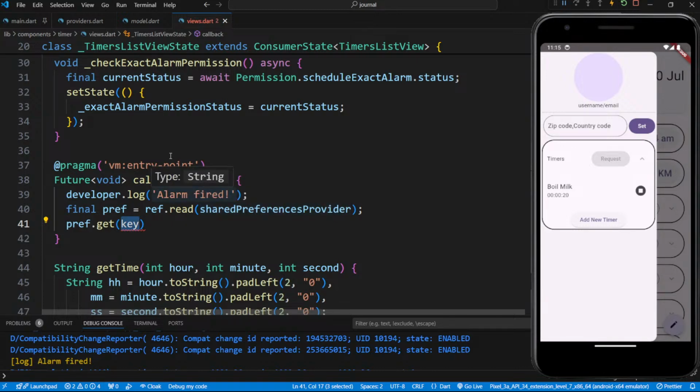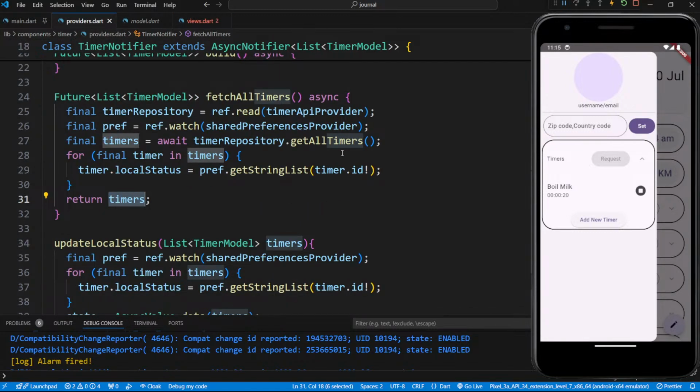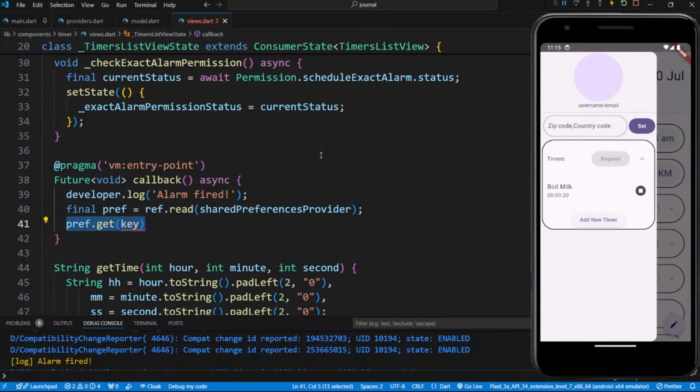But I went through the docs of this element. It says this callback can have one parameter, but that parameter will be the unique ID for which it's calling. But using the ID we cannot, because it's a timer ID, not the unique ID. If you make it a unique ID, then our provider won't work, because here we won't have the ID then, right? So we are stuck basically.